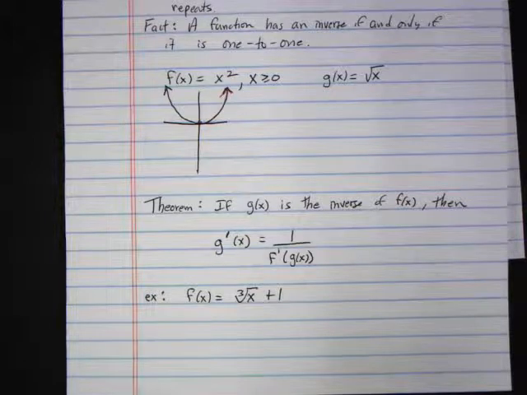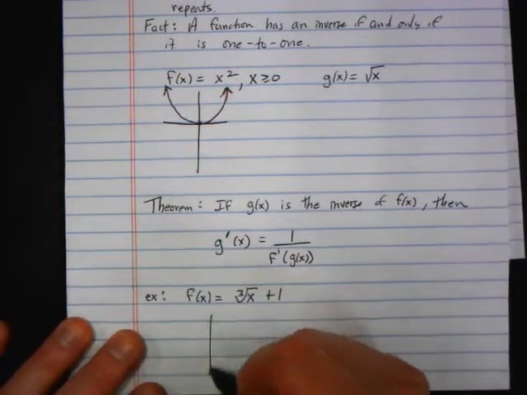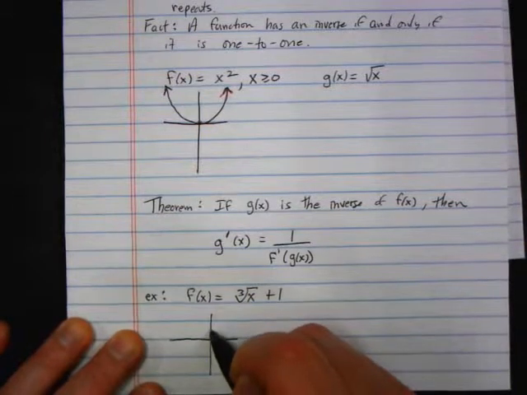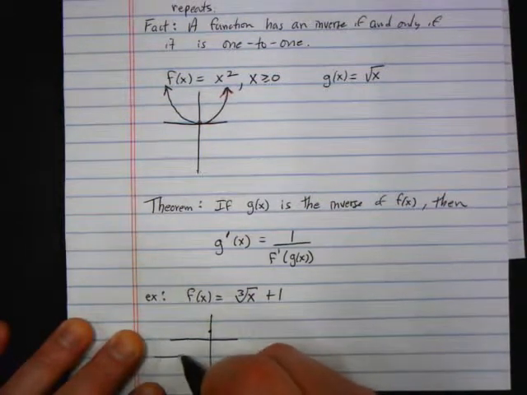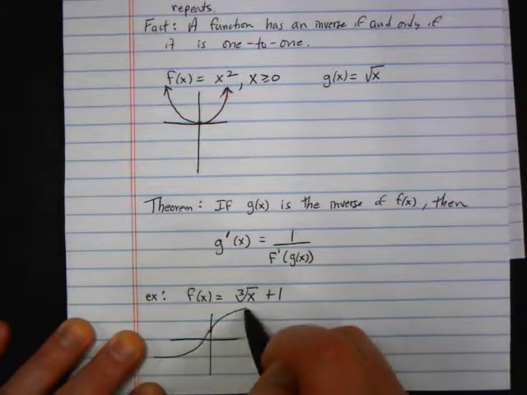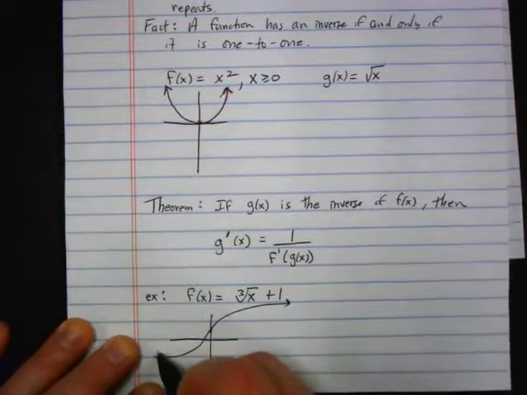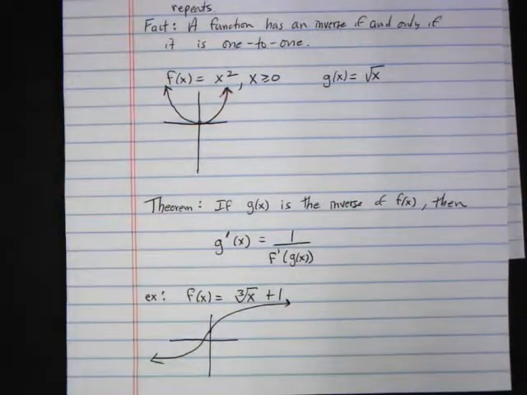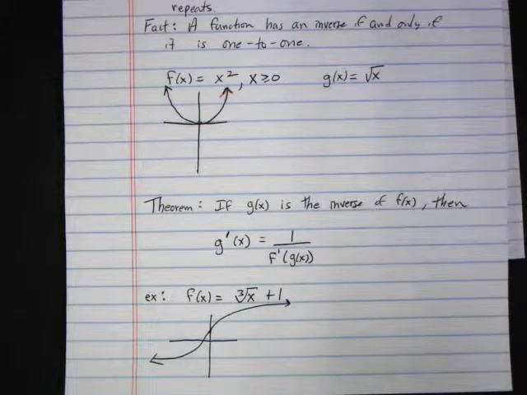I'm thinking of x cubed, but I would assume it's just the other way around. It looks like x cubed, but the other way around? Yeah, you're right. This graph goes through the point 0, 1. It looks like an x cubed function turned on its side. Okay, so that function is one-to-one. But there's a better way to show a function's one-to-one. Anybody know a better way?